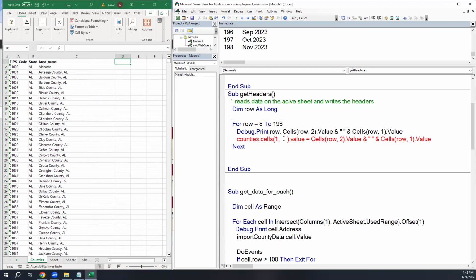So what do I put here to tell it to write to the right column? Row minus 4. So when I'm reading from the 8th row, I want to write to the 4th column. And we're saying we want to put a new value into the cell that's identified by this expression, and we're going to read it off that same one. That should do it.